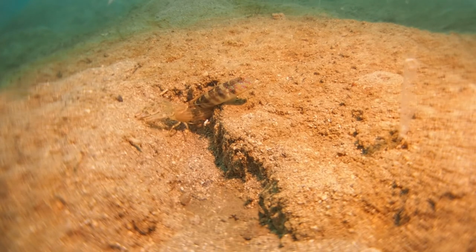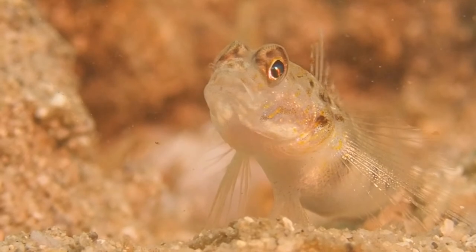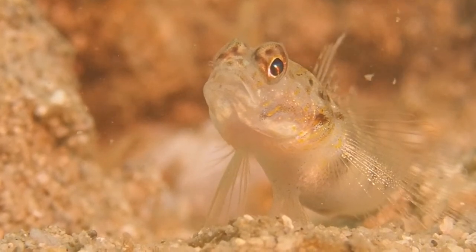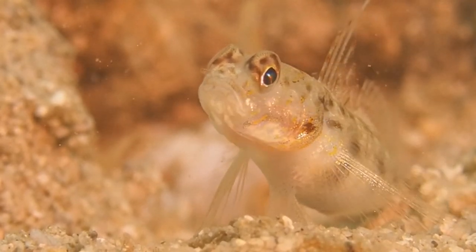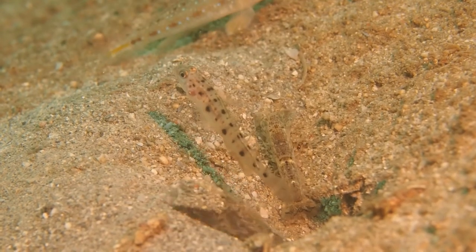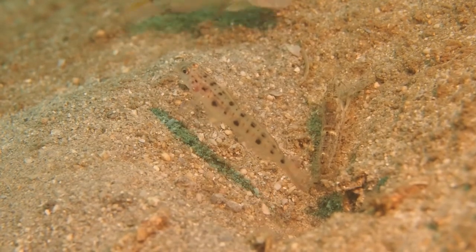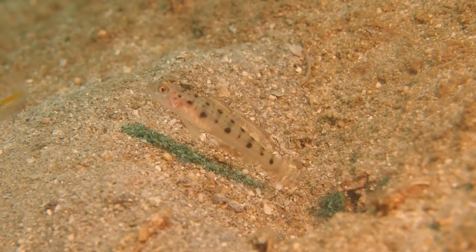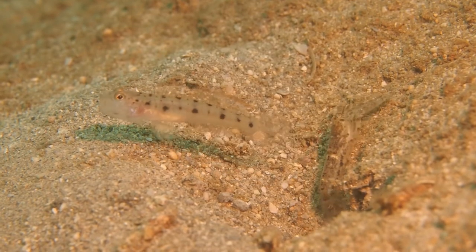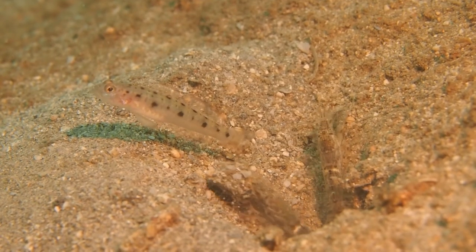If you look at such sandy plains, you very often see one such burrow every 50 centimeters. Not only that, there is also a large number of species of shrimp-goby. This is an individual of Van der Horstia — the exact species is not quite clear. That's another thing: the gobies are cryptic, and very often they hide, so there are still many species being discovered all the time. Barely a year passes without a new goby species being found.